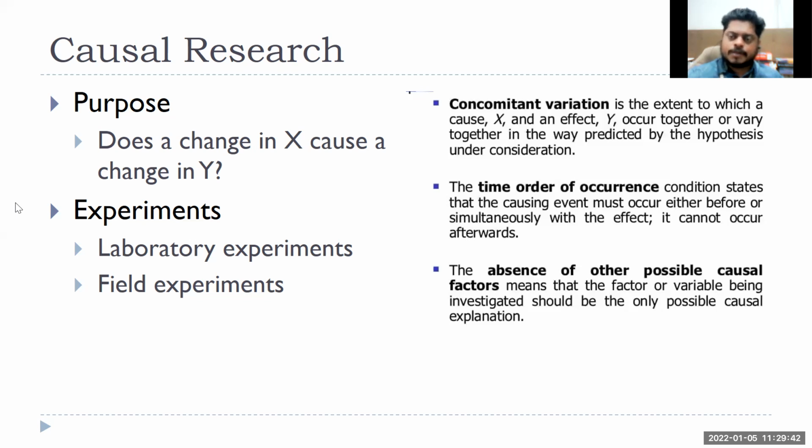But how will I prove that? Because revenue increases for thousands of reasons, something which is not in the control of the company also. The Indian government tomorrow will say that okay, we will not import anything on a particular product, make in India. So people will suddenly get patriotic for a few months and start buying made in India products, and the company's revenue increases. So there are a lot of things which are not in your control also. So how do I prove that this is the only reason, right?